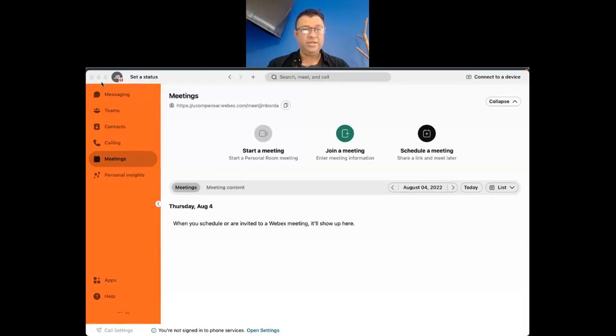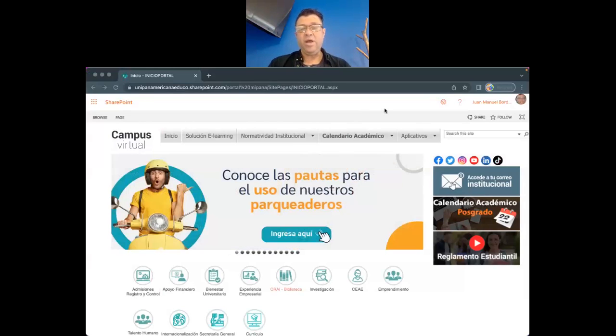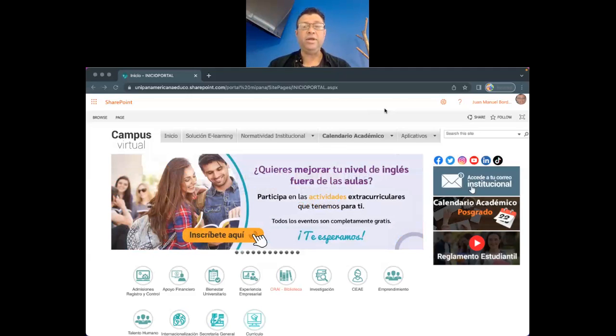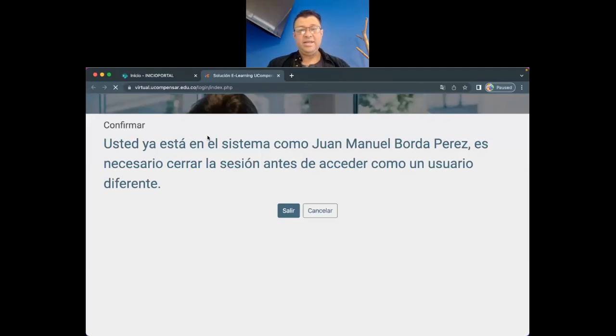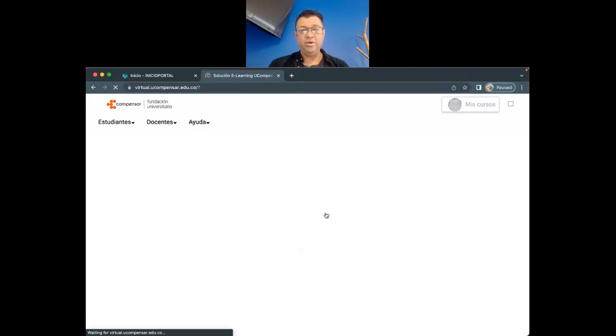I'm going through the program to let you know where to go, what to do, the dates, the deadlines of the activities, etc. Okay, I guess you can see it right now. Well, you have to open the platform, using the same user and code you use for the email, and you get experience, you know what to do. But anyway, we're going to review the steps: the e-learning solution, and I already have my user and code with it.